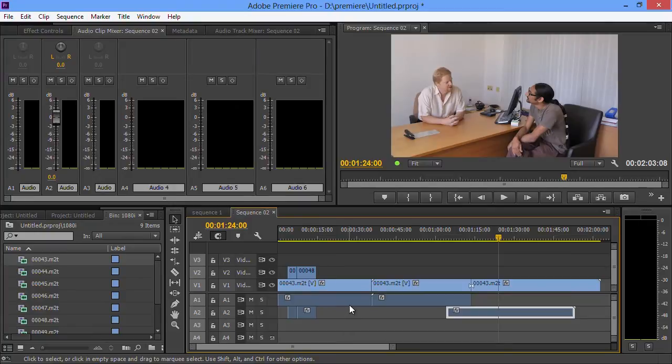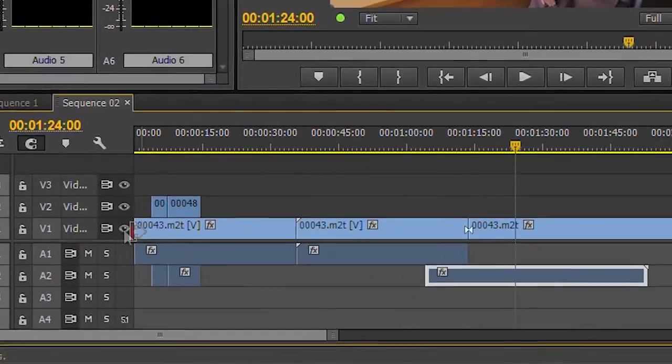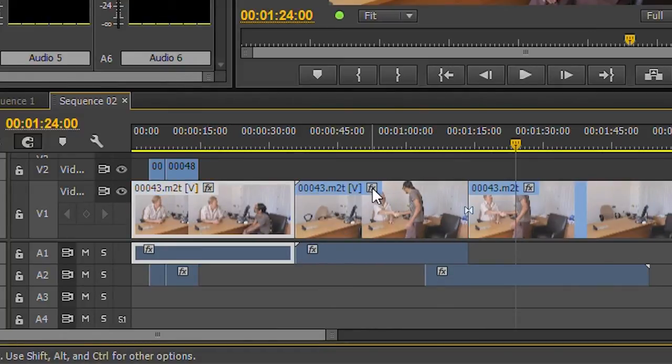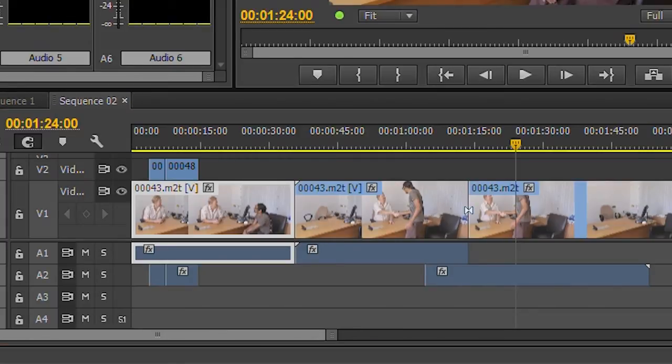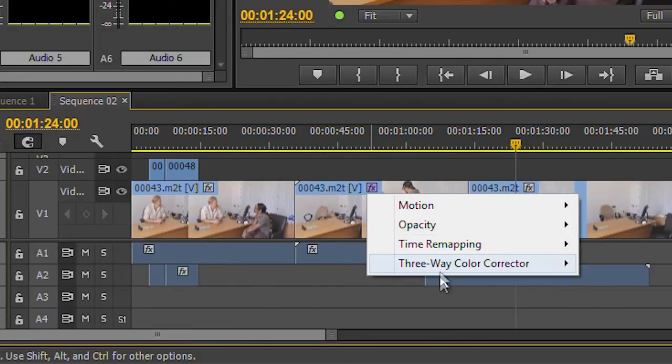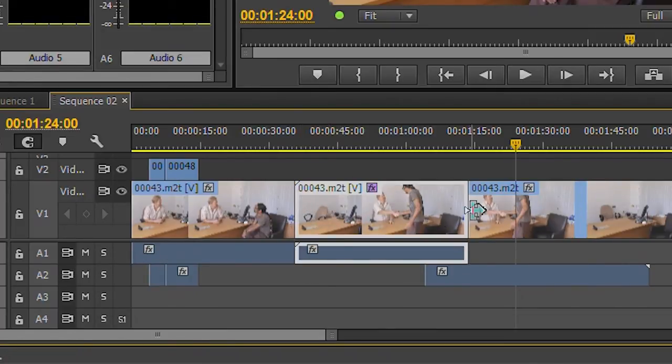Other nice little changes on the timeline is the way that you see effects. There's a little icon there which says FX. Now at the moment, there's no effects on any of these clips. If I was to go into the list of effects and just get something simple, throw that onto the clip, you'll notice the effects icon changes. And if I right click on that little FX word, I can get to the parameters of whatever the effect is. You could do this in the previous one. What's happened is just the way that it's displayed is different. It's taking up less space. It's not giving me an irritating line which I accidentally grab and makes things semi-transparent. It's just a nice way of showing you there's an effect.